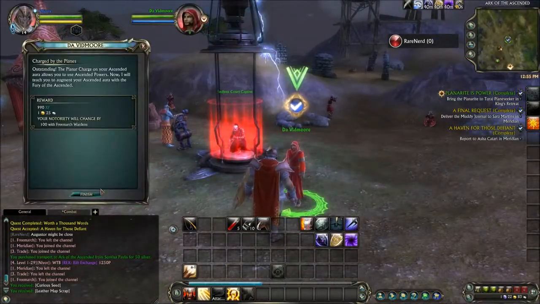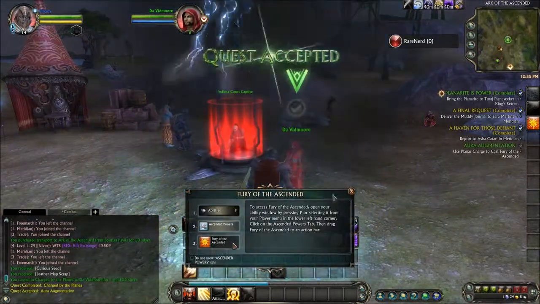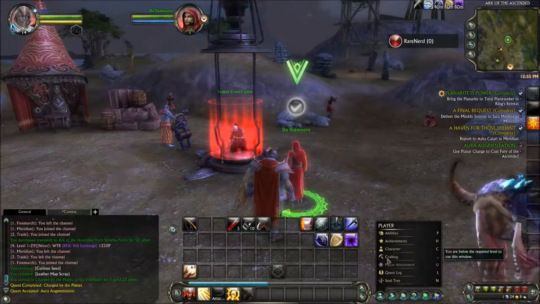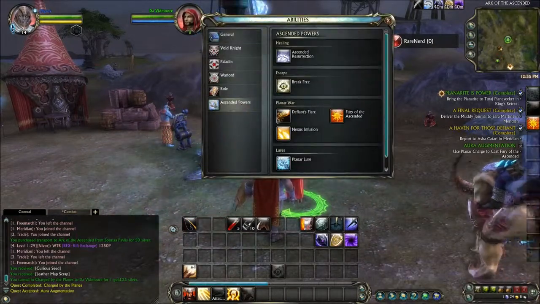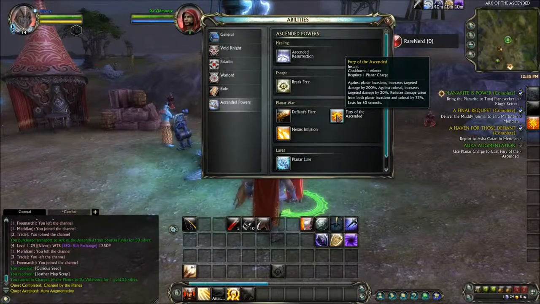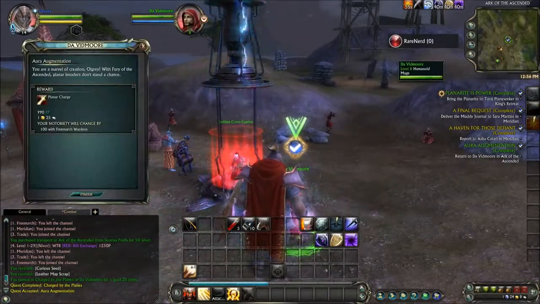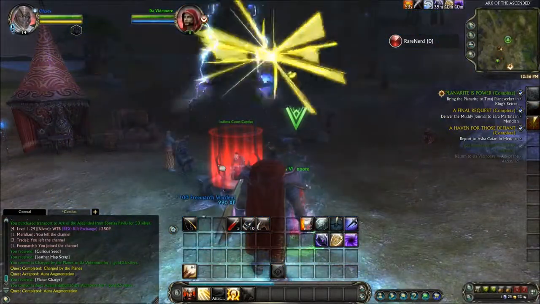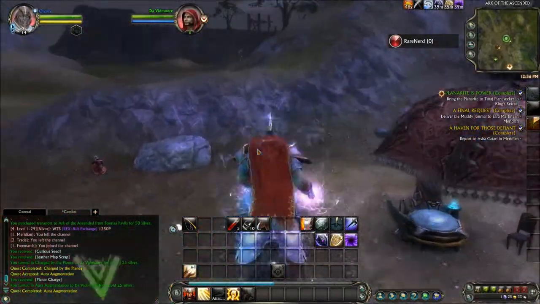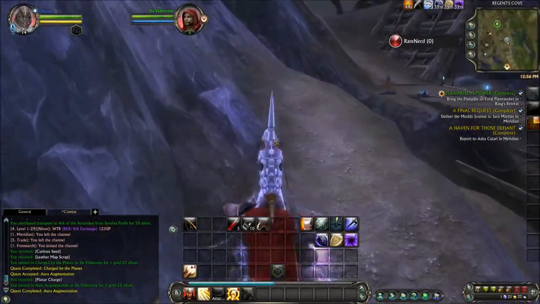I have a task for an Ascended. To access Fury of the Ascended. There we go. Great son, an Ascended. I'm finished. People of action. Quick run over to King's Retreat, do the turn-in there. We should have done ages ago, I think.